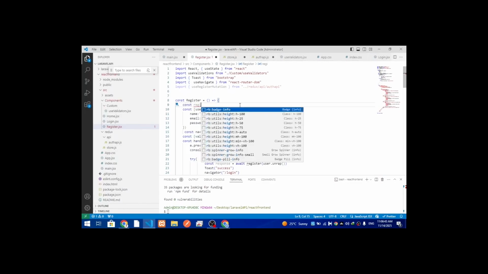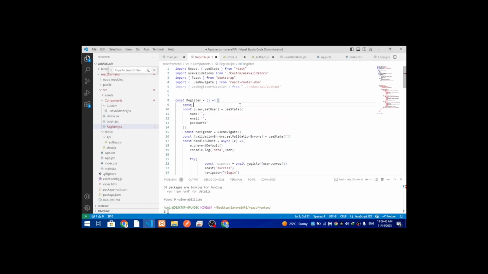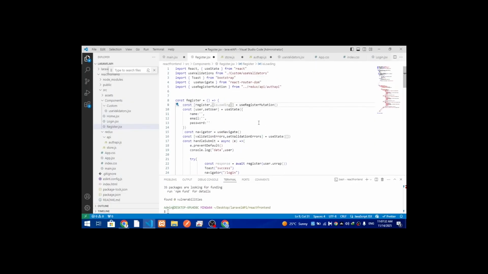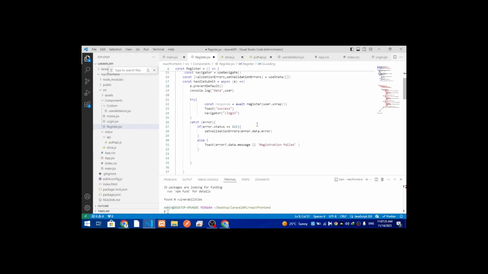Type const register, and loading. Loading will come from RTK Query by default. So we got the register here.